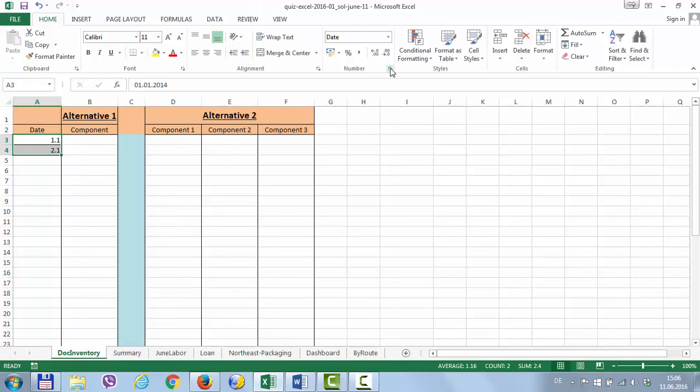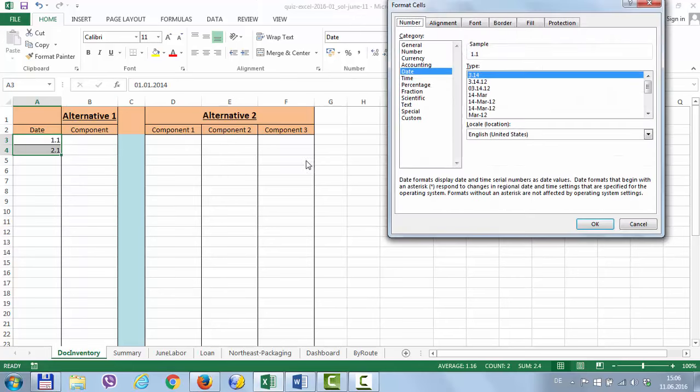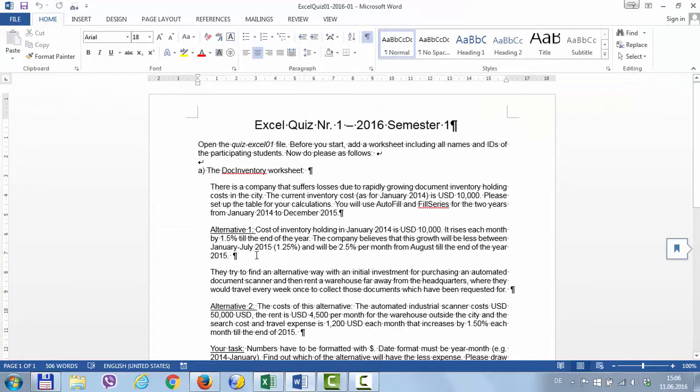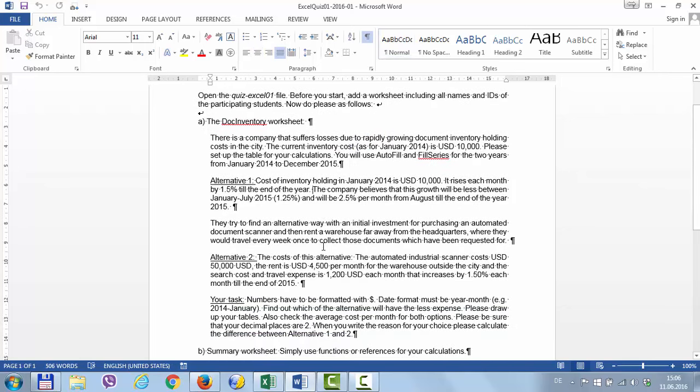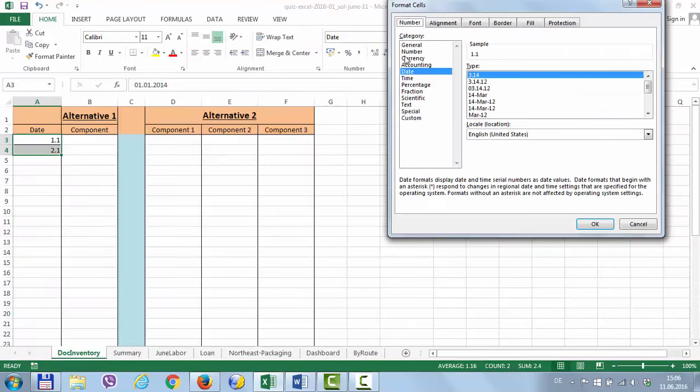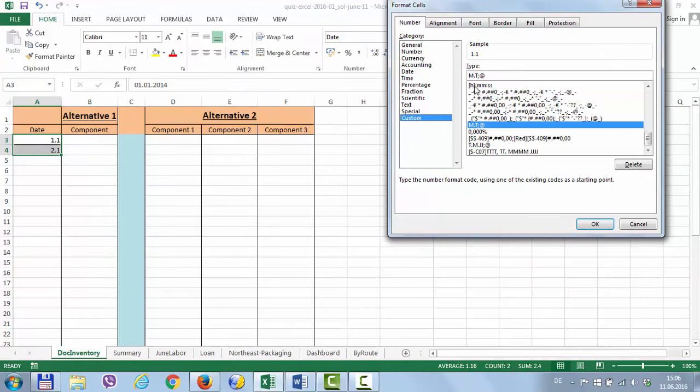Now this doesn't look good because we need to have it in a way how it is written here, that is, for example, January 2014 or 2014 January. Any of these are good, but you have to set it.